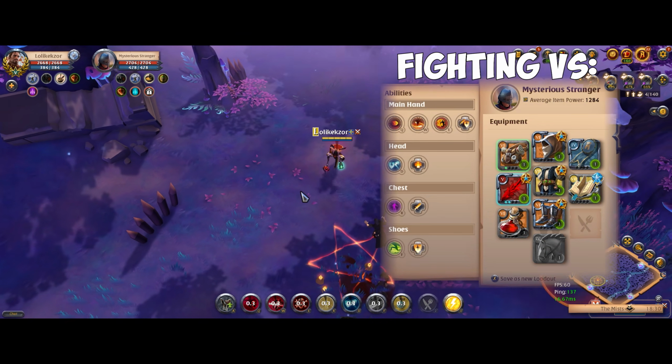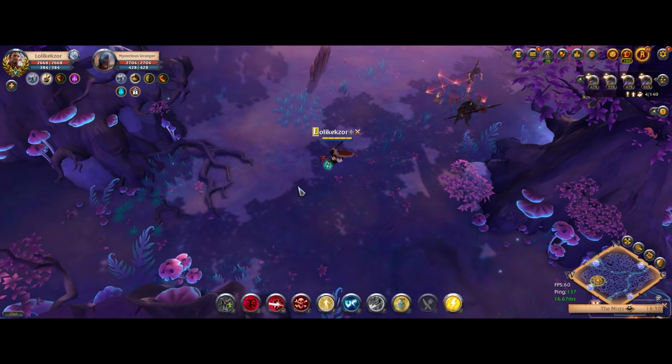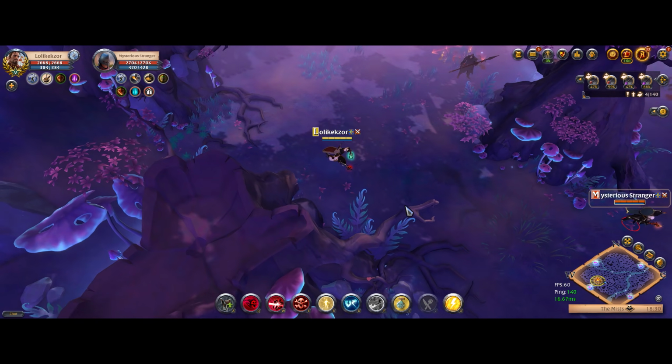Next up, we're fighting against the Wildfire Staff. My build is pretty good to counter this build since I have both the Hunter Hood and the Cleric Robe to negate a lot of the damage.